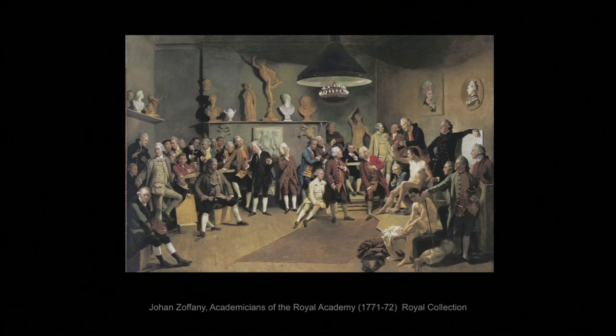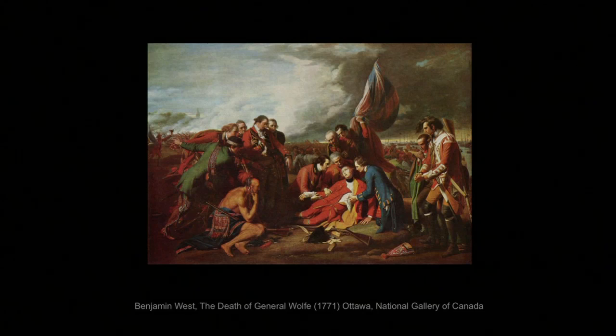Well, to attain those powers, West's studio was the best place in the world. There he had the benefit not only of West's ideas, but also Copley's, and he could work alongside his more experienced friend, Gilbert Stuart. And West did have powerful ideas. 14 years earlier, in 1771, West had exhibited The Death of General Wolfe, a picture that Joshua Reynolds predicted would cause a revolution.